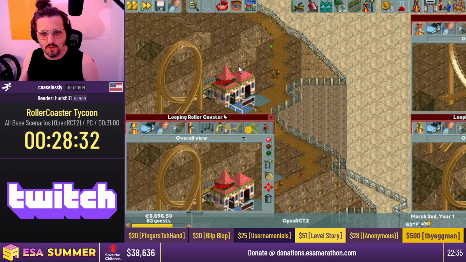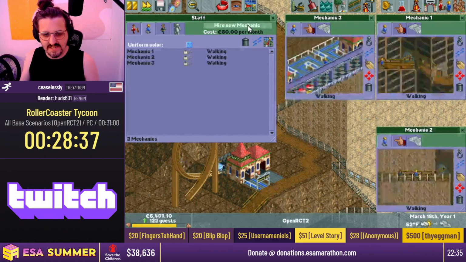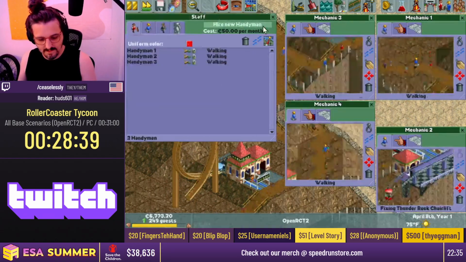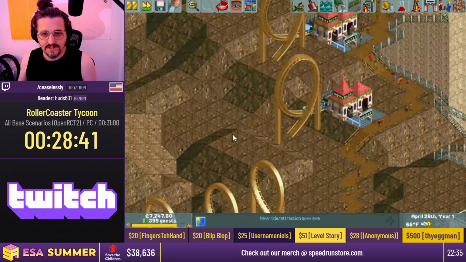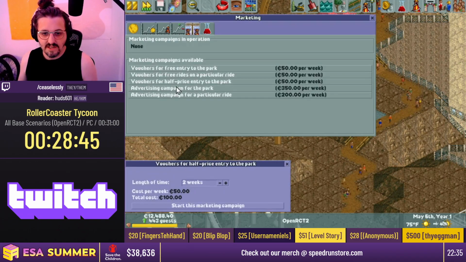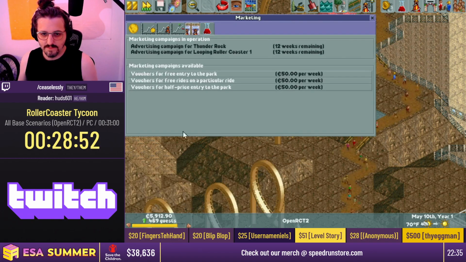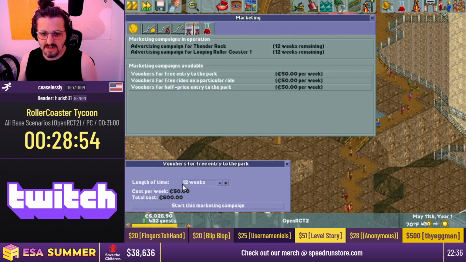We're going to go into turbo speed once again while we hire our staff. No need to build any shops. We're going to get the guest count up to about 400 here before we take out our loan and start to run our ads. So please stand by on time. It will be when the window pops up and the guests start clapping to indicate the objective has been met.